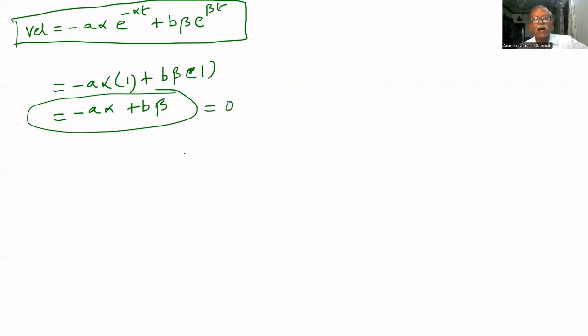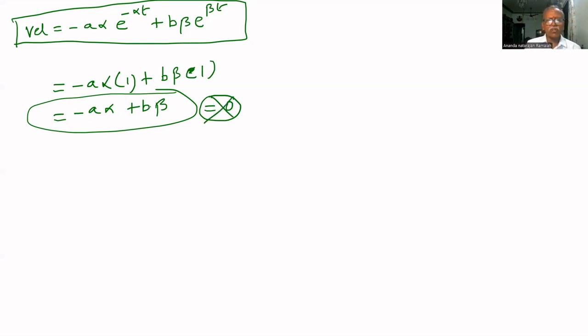How we found that if alpha, beta, a, b all are equal to 1, or all are equal, you will get 0. All are equal to 1 or all are equal means, suppose a equal to 5, b equal to 5, alpha equal to 5, beta equal to 5, you will get 0. But anyhow, you are getting some value.